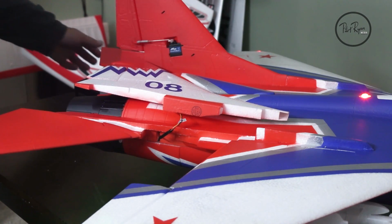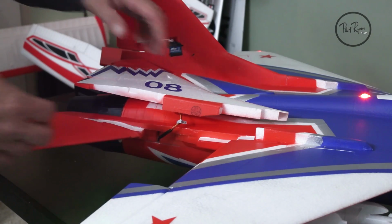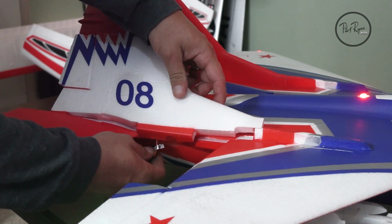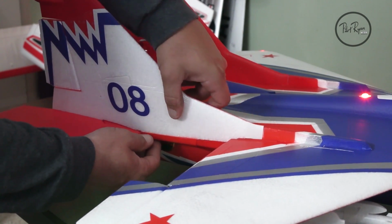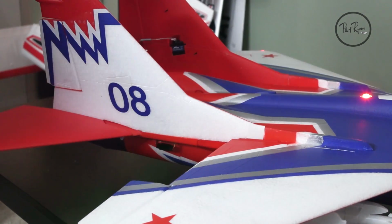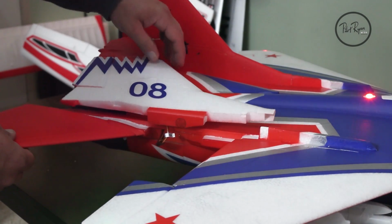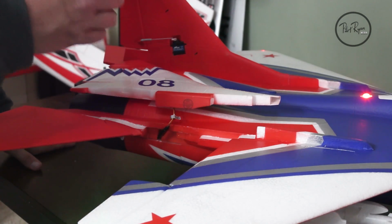Sounds good to me. We've got, it's alive. So now we're gonna do the same thing. So we just know from the last time that we just kind of set this plastic leading edge here, starting to go where it belongs, rotate it in, and right as rain. What a looker. So we like that, fits great. That's the dry fit. Now we're gonna go ahead with the foam tack again.